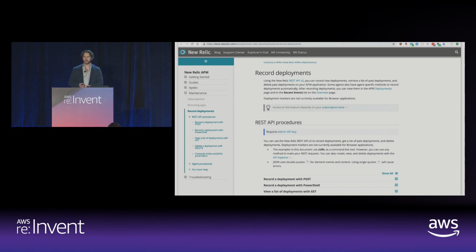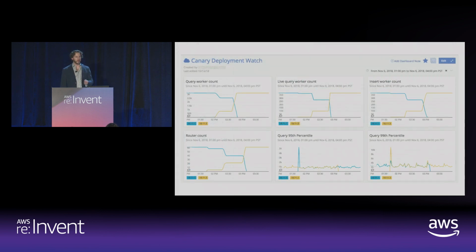But there are a few things which are a little bit difficult to figure out with just deploy markers. With techniques like canary deploys and phased rollouts and blue-green deploys becoming increasingly the norm for modern architectures, it becomes a little more difficult to know exactly what a deploy marker means. Is it indicating the start of a deploy, or the end of a deploy? How would you represent events like when you start a deploy and get halfway through it and discover a problem and then decide to abort and roll back that deploy? For those sorts of situations, version tags are there to help you out.